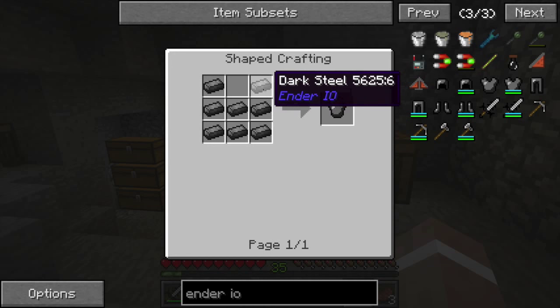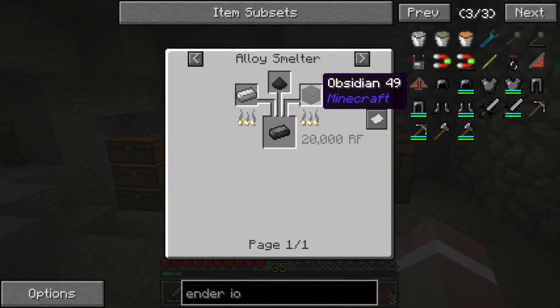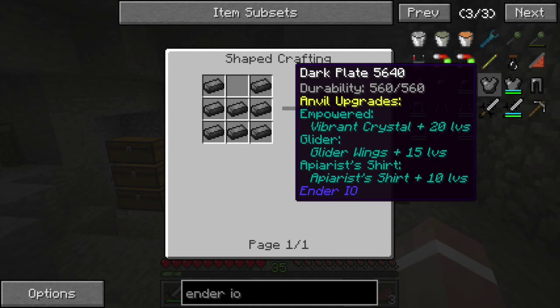We've seen how to make dark steel. Yeah, we need the coal powder, iron, and obsidian. We've got a lot of obsidian now, which is cool. But if I go ahead and shift click on that, we need a vibrant crystal, and 20 levels to empower it.